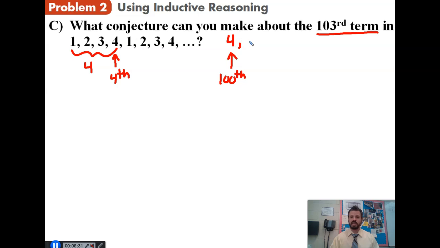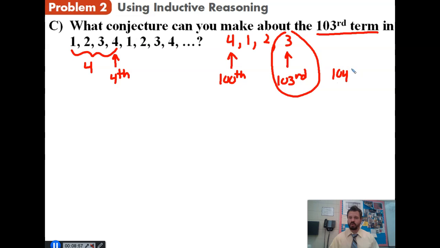And then from there, what I can do is I can count up to the 101st term, which would be just the beginning of my pattern again, a 1. 102nd would be a 2, and 103 would be a 3. All right, so I know that my 103rd term would just be a 3. Other thing I could do is I go above it. I could also figure out pretty easily that 104, or the 104th term, is divisible by 4, so it's a 4. And then I could count backwards. Either way, I can figure out that that 3 is the 103rd term.